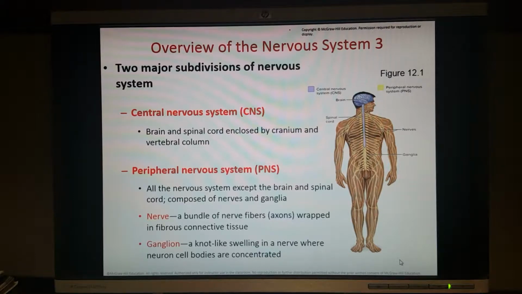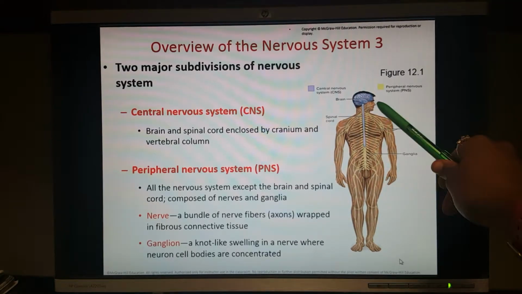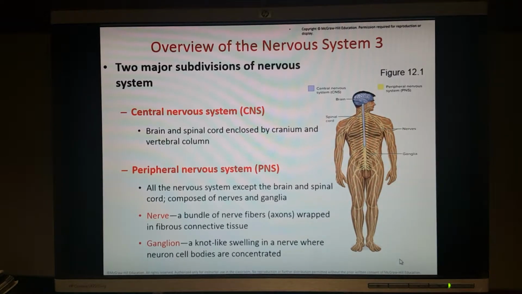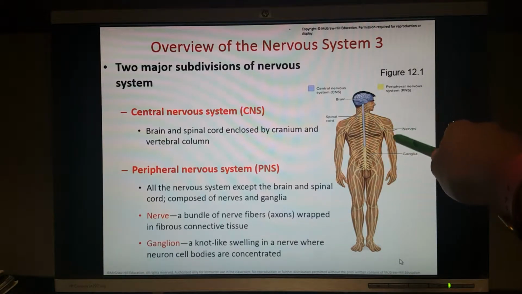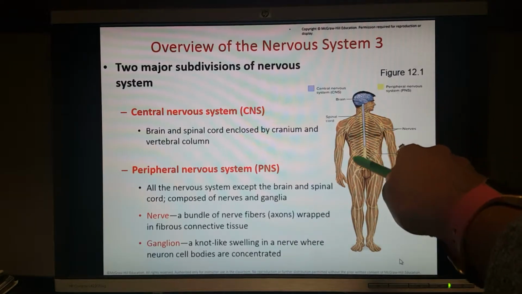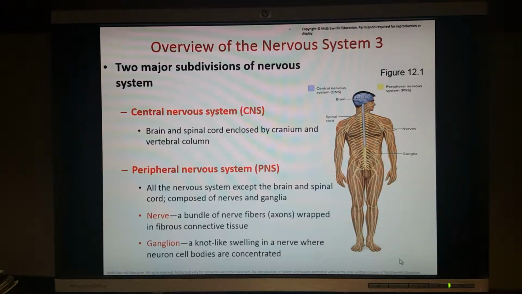There are two main divisions of your nervous system. You have the central nervous system made of your brain and spinal cord, shown here in purple. And then your peripheral nervous system is on the outside, or on the periphery. And those are the nerves that extend away from your spinal cord and go to different locations throughout your body, in our little yellowy beige color.